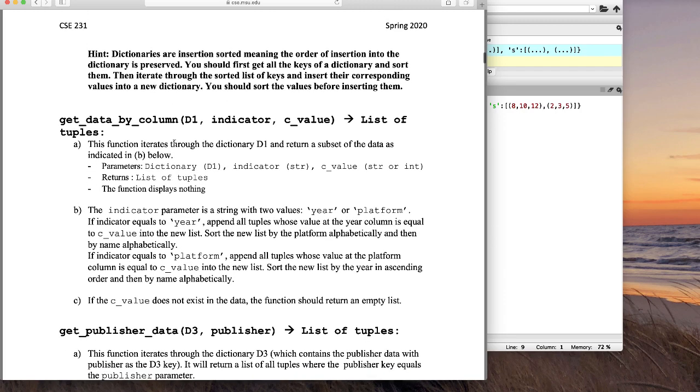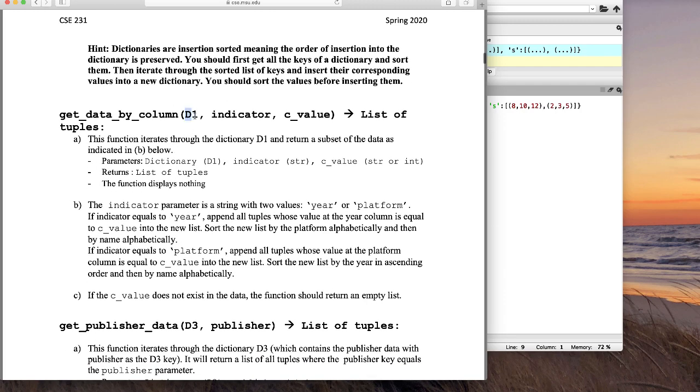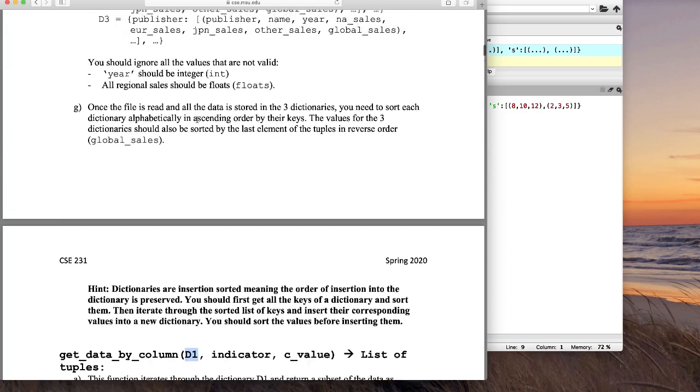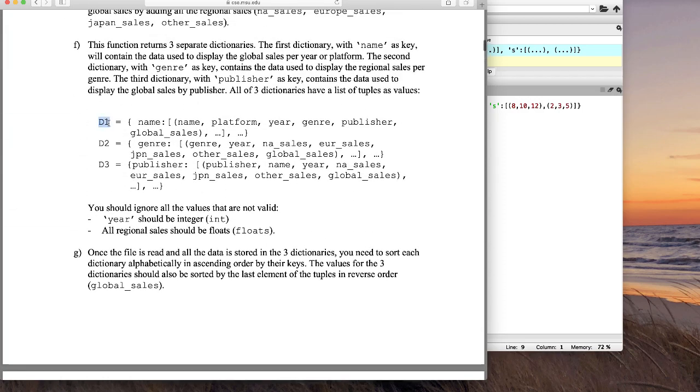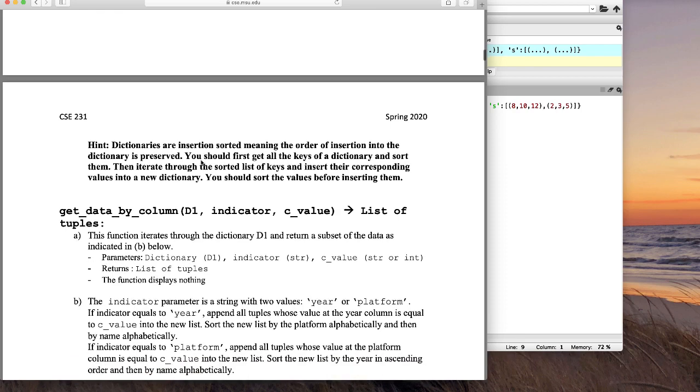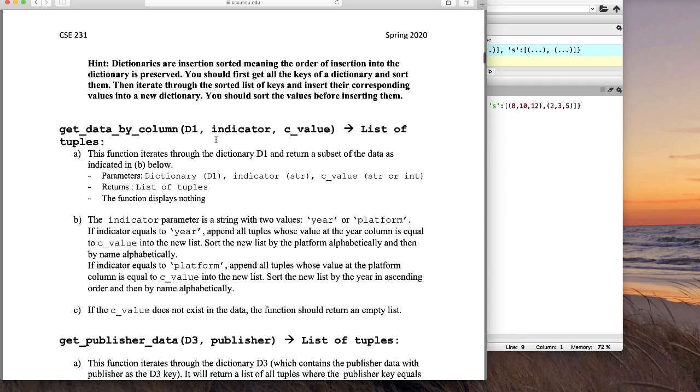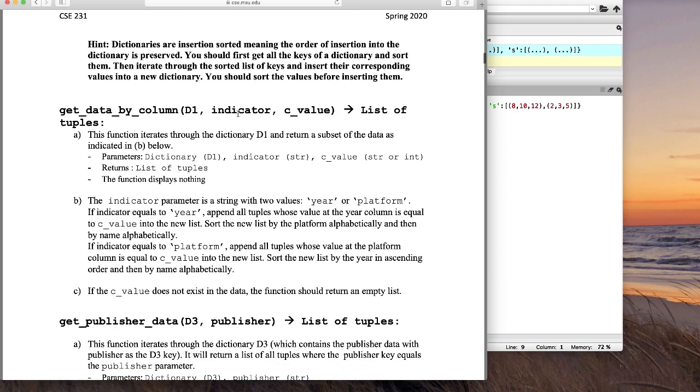Now you'll notice that the other functions, like for example, this function takes D1, that being this D1 that we got out of reading the file. So the reading the file created 3 dictionaries. And then this function, depending on what the indicator is, which may be a year or a platform, it's a string, you will extract information out of D1 into a list of tuples. So you're going to take the tuples out of D1, matching a particular indicator.